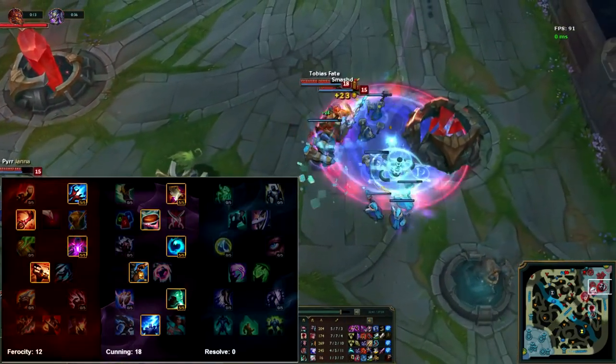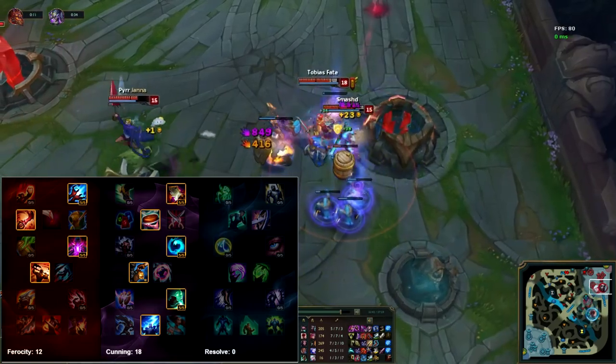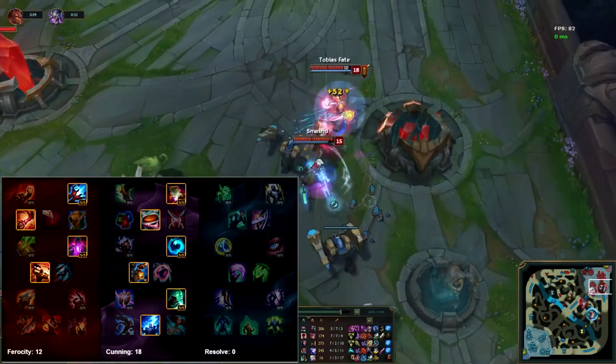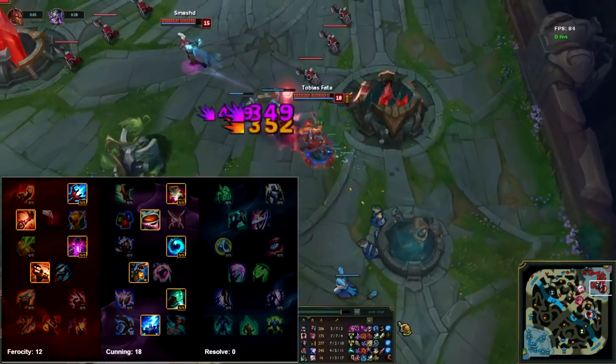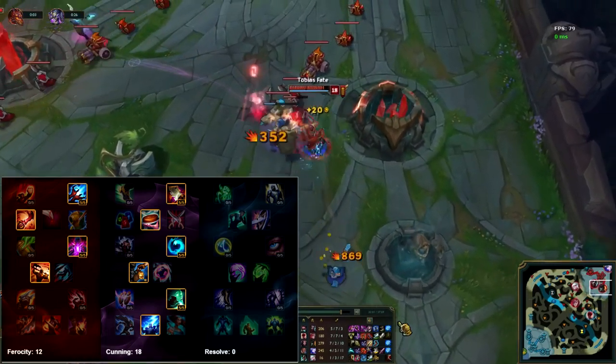As for masteries, this is the page that he would use the most with Thunderlord's Decree. You guys can just pause the video and copy it if you want to. Just make sure you get Bandit because it synergizes really well with Gangplank's Q.